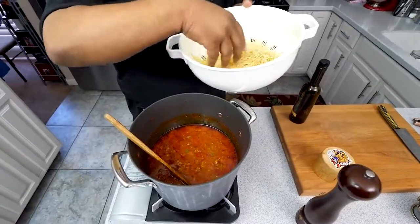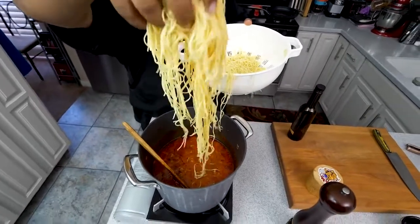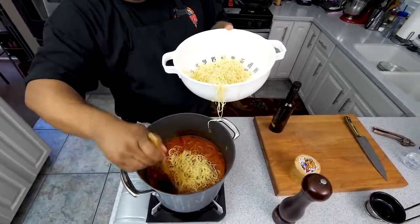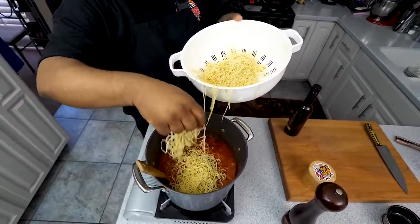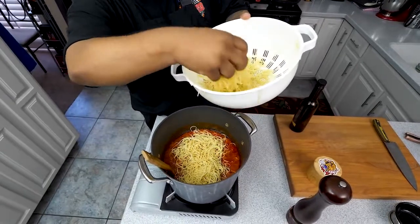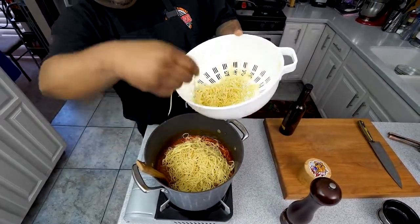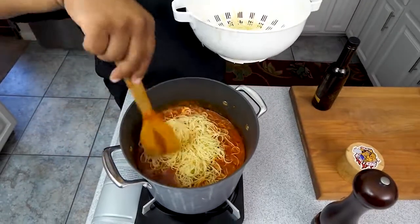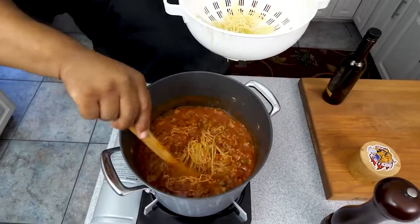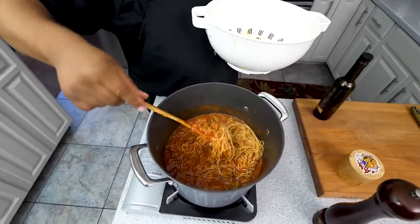Okay, look, I already got my pasta. You see it? Let's go ahead and just start introducing it, right? I remember back in the day, I would just pour the whole thing in here and then try to detangle it in here. But look, it's best to just make sure it's detangled a little bit before you put it in the pot. Then we just cook this in. We're gonna cook them flavors. Now this is gonna start to look like what you guys think it should look like. Look at that right there.